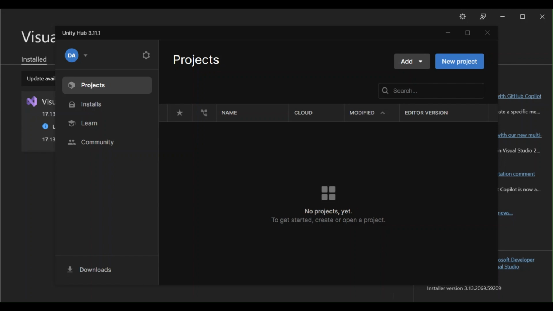First things first, let's set up our workspace. You can head to the Unity official website and download the Unity Hub, or you can follow what I'm about to do right now. If you don't have Visual Studio 2022 installed, make sure you go to the official website, download it, and install it. Once you've installed it, or during the installation, let's go ahead.